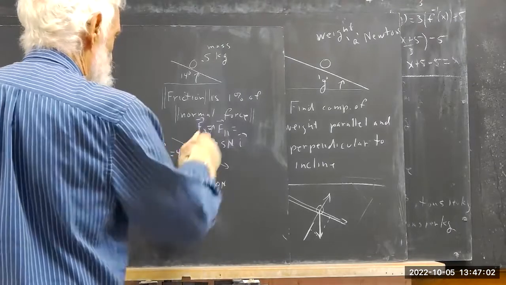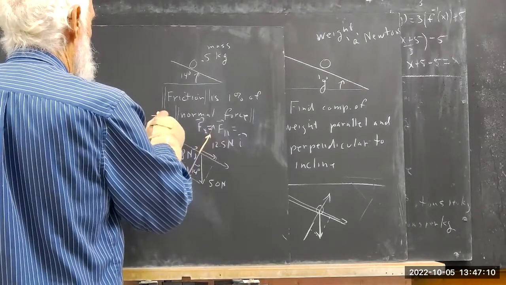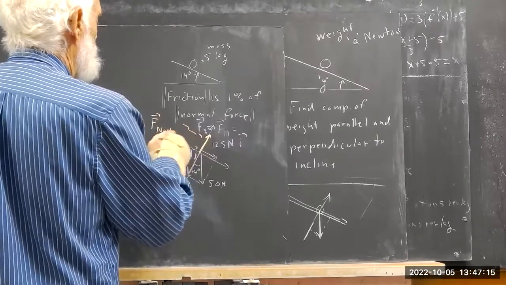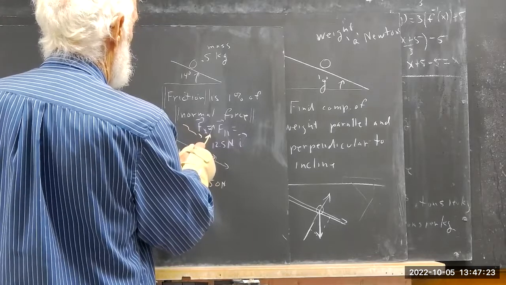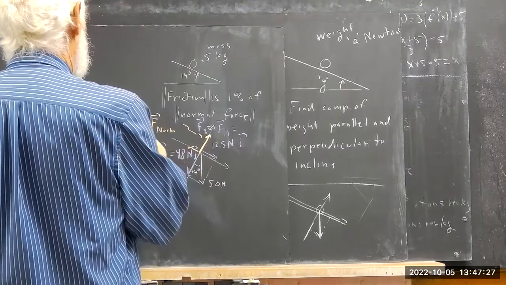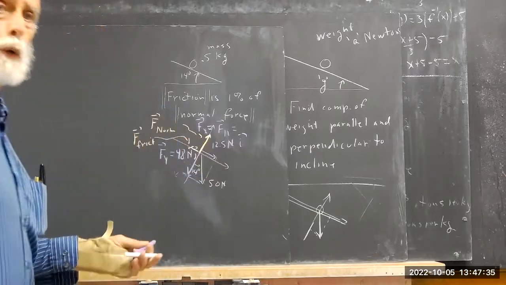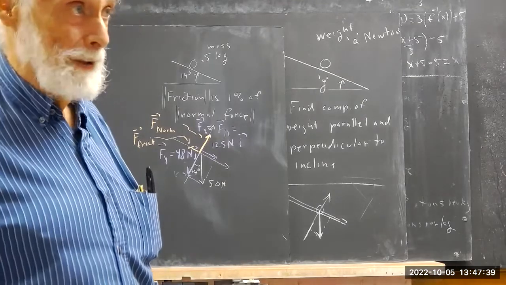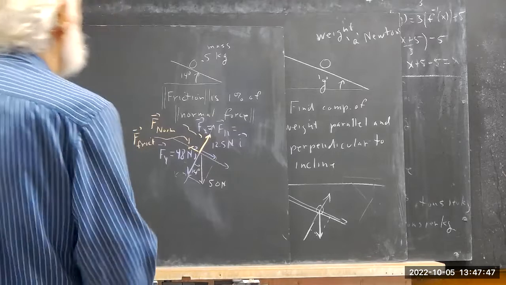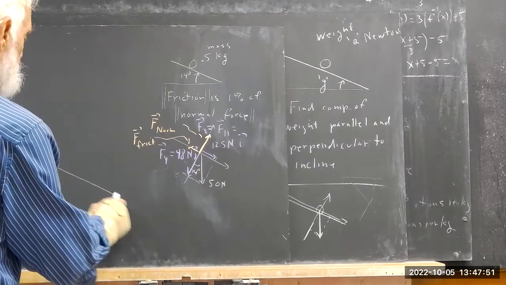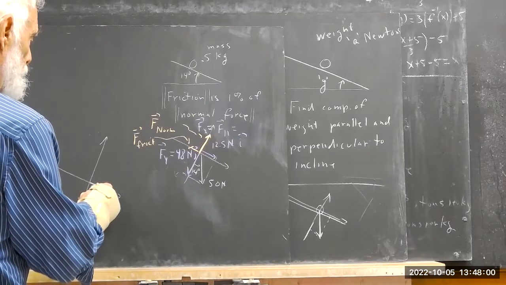And let me change colors here because labeling can be a little confusing. That's F sub norm for normal force. And then it's going to interfere with the arrow I have over my j. But now we've got the force of friction. I'll label it this way. Usually it's a little lowercase f. It doesn't even have a subscript because everybody understands that's how you do friction. But since you don't have that idea in mind, there it is. Now, the picture's gotten a little messy, so let's redraw it. We can take everything non-essential out of here.